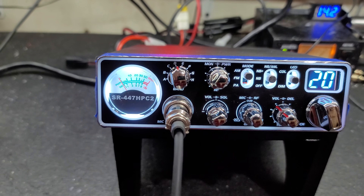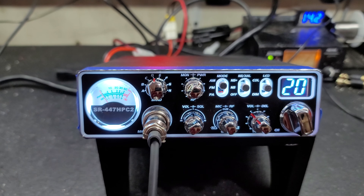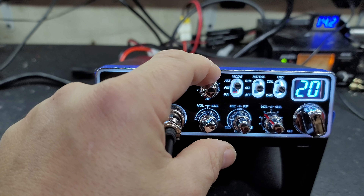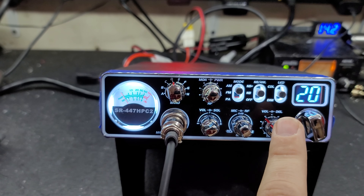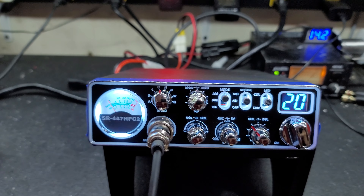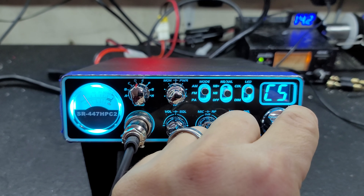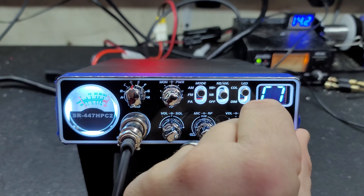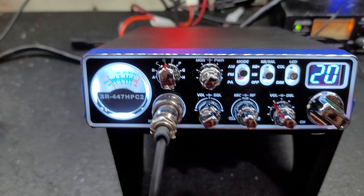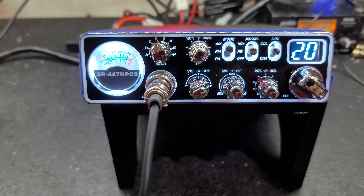If you're not familiar with these radios and you're watching this, this is Stryker's one of their compact radios — the most compact that I would want to go with. Very powerful radio, it's got four MOSFETs in it. You've got a nice talkback circuit, RF power adjustment here, RF gain, and your echo adjustment here. Eight bands right here, AM and FM — FM is becoming more popular every day. You can flip that up and change the color to whatever you want. Blue is the patented Stryker color from back in the day. You can change the dim level of it. This radio is really packed for the size. Works really well up in the cubby holes on all the new big trucks — I sell a whole lot of these.